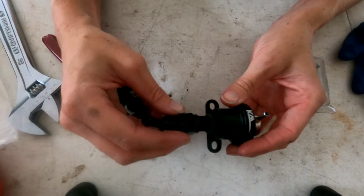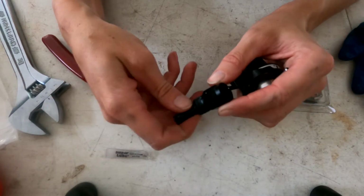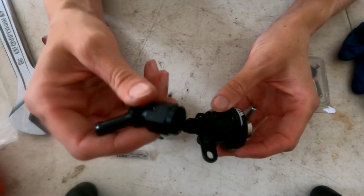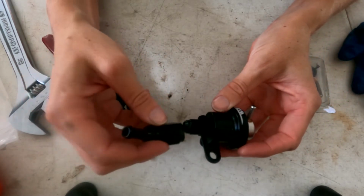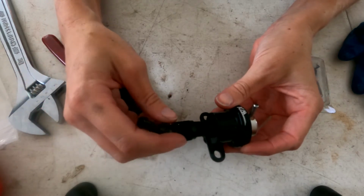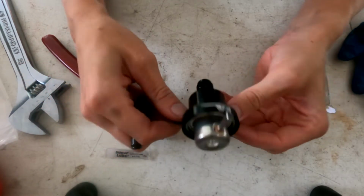However, with this one, it's not really a swivel, so you have to put this on probably first and then figure out where you want your hose for the fuel line located. That's as simple as that. Now we just have to install it on the fuel rail.